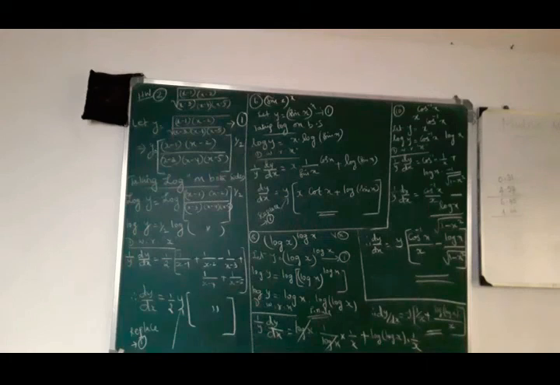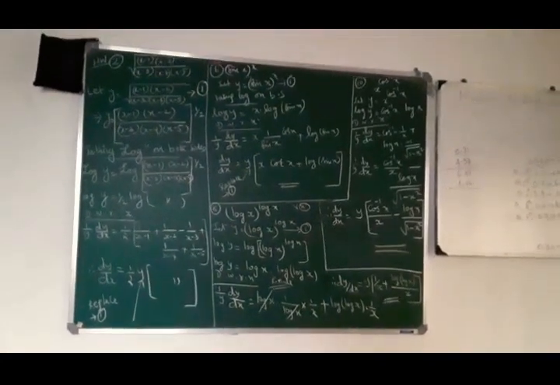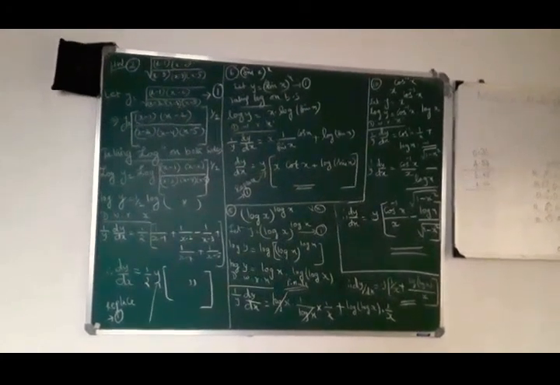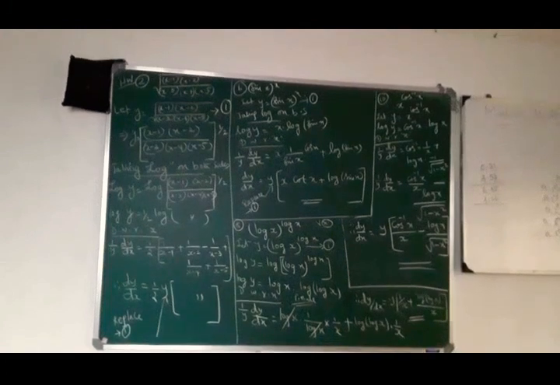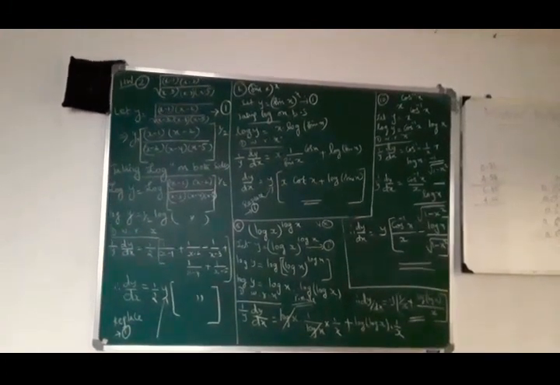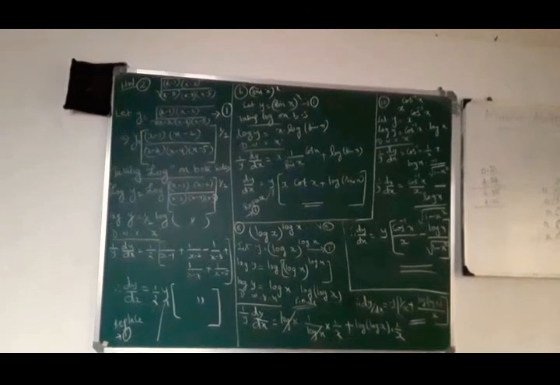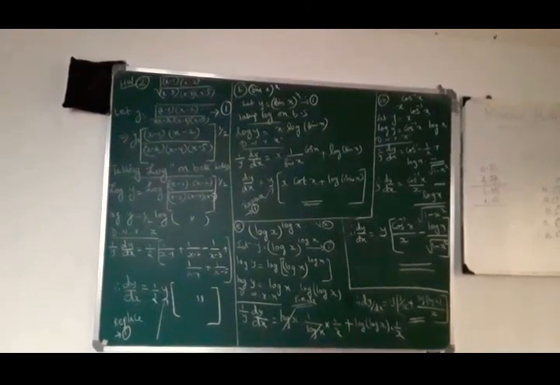Now log y is equal to log of a to the power b. In place of a I have log x, in place of b also I have what? Log x. So b log a means log x into log of log x. Look carefully, log x into log of log x. Yes or no? Log of (log x) the whole to the power log x can be written as log x into log of log x. Now differentiating with respect to x, 1 by y dy by dx is equal to, product rule.